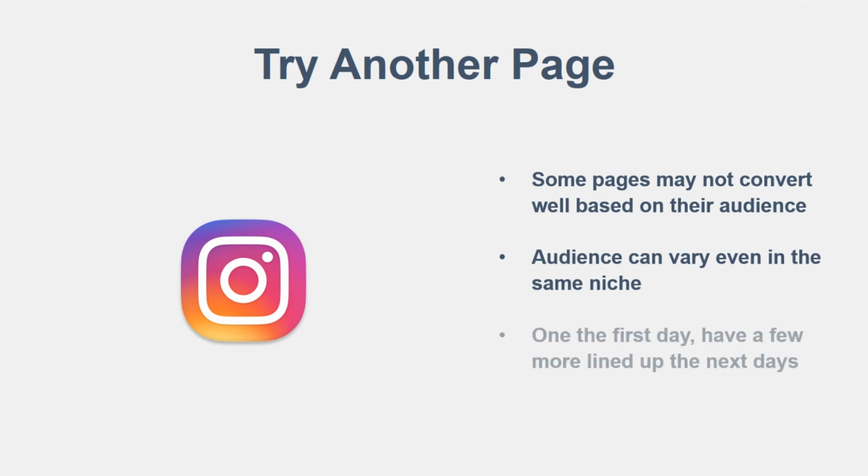And lastly, another thing with trying different pages is to have a few more lined up. If you're not getting sales on the first one, that might be a problem, which we're going to go into later in the video, on different things you might want to switch up other than just trying different pages. But have a few already lined up so that if one doesn't work, you already have another one that you've set up and paid for, and you can have another shot at this tomorrow and see what happens. So don't rely on only one page to get all your results.